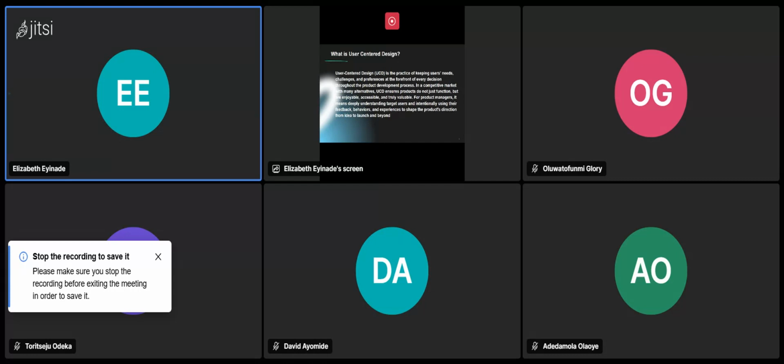Personas was talked about, I think, 2 weeks ago and also last week. So that's why it's very important. Know your target audience. When you know your target users, that's when you would be able to build products for them. That's when you will be able to solve their problems.